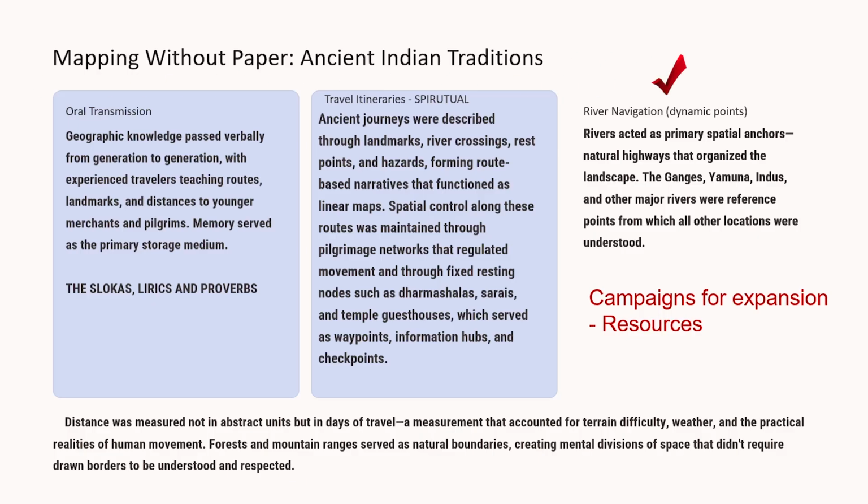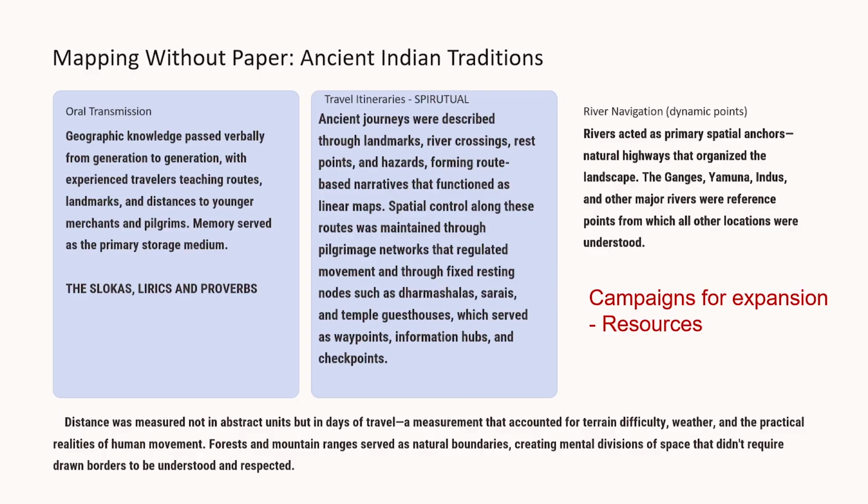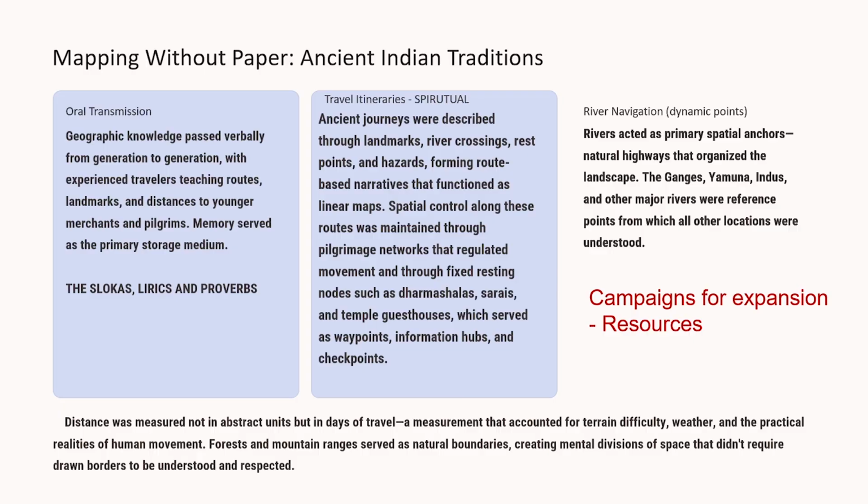Then the third principle is river navigation. As you know very well, for river navigation as well as navigation by the kings, campaigning for resources and for expansion of their territory, they had the maps recorded. Therefore, they knew the cartography, the topography, the hydrology, and the atmospheric consequences of all those traditions.